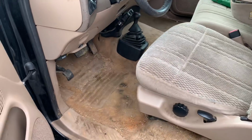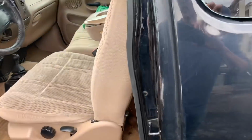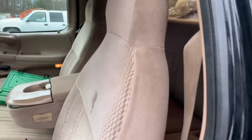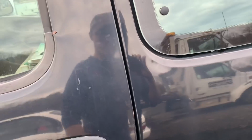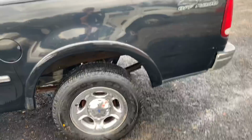Seat's not torn, it's just kind of dirty. I'm gonna get it and vacuum it out real good. It's the 4-door. No, I lied. It's a 3-door truck. Put some different wheels on it with some good tires, washed it up.